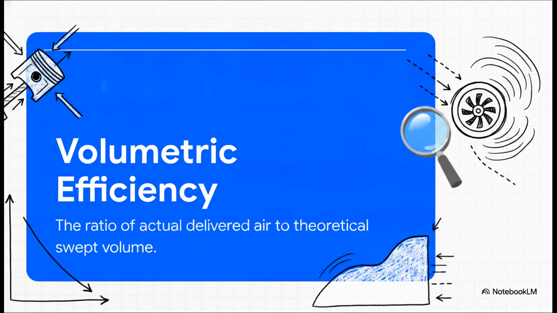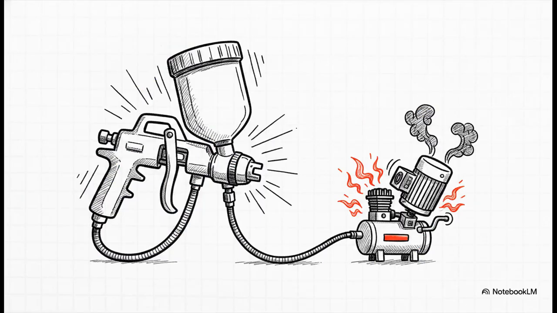This tells us how much air the pump is actually delivering compared to its mathematical physical volume. As your compression ratio goes up, or, and this is key, as you spin the pump too fast for its internal valves to physically keep up, your volumetric efficiency is going to drop off a cliff. Let me paint a picture for you with a real-world example of volumetric efficiency in action.